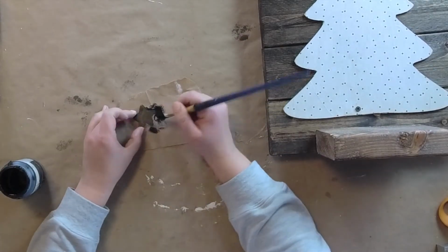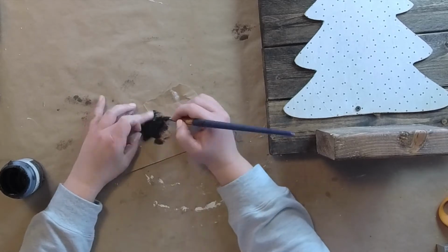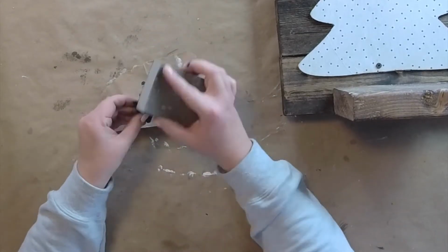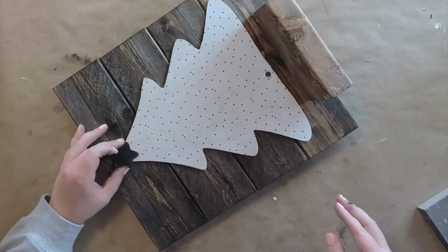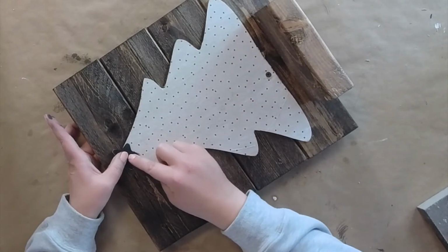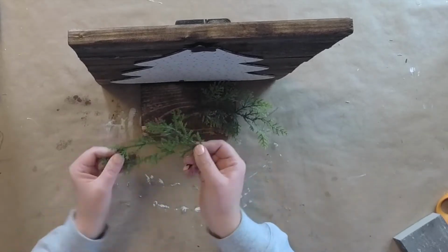Then I have these wood stars. I believe they came from Hobby Lobby. And I am going to paint it black just to sort of match the theme of the tree. And then I'm going to give it a dry and a light sand. Once I get it sanded, then I'm just going to hot glue it to the top to cover the screw.